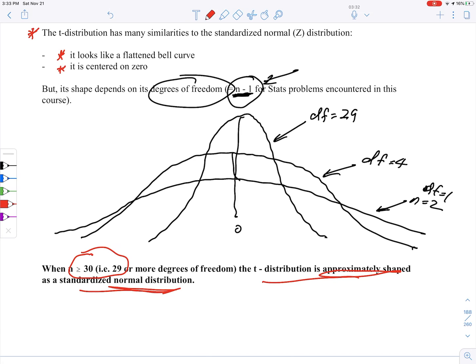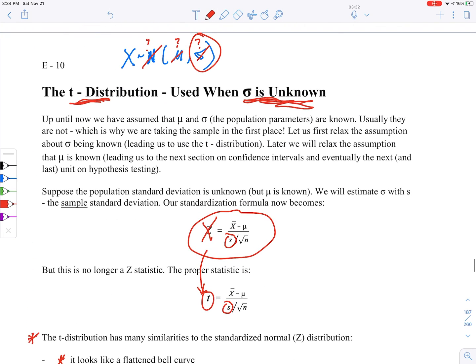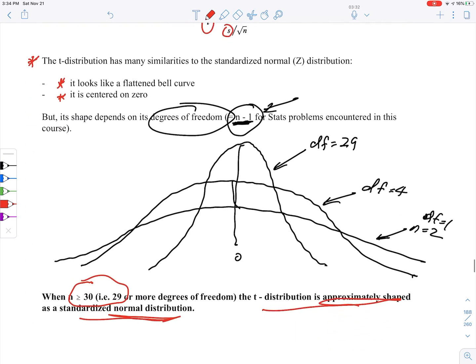Now, here's what I want you to know about the way we're going to handle this in Business 306, and if you're continuing on to Business 307, the same way: the t-distribution is used when sigma is not known. When sigma is known, you use a z-distribution. That's the line of demarcation. It's not to do with the size of the sample. Although when the sample size is at least 30 you can use a z-distribution, I want you to use a t if sigma is not known, because that's the reason we use the t-distribution. Again, going back up to the very title here, the t-distribution is used when sigma is not known.